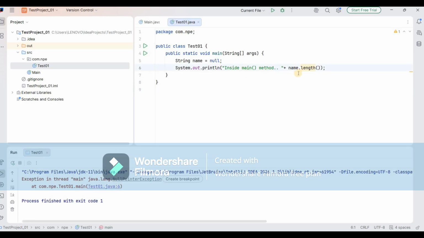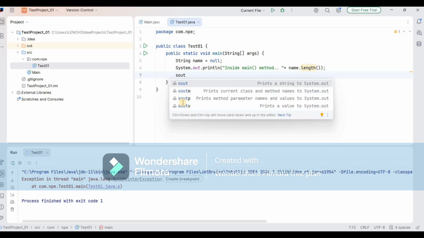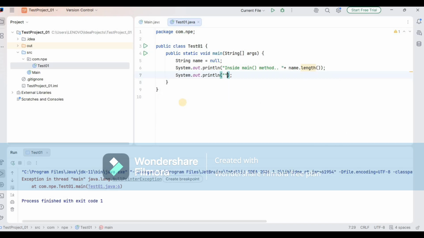That means it is trying to say, I am facing the issue from this particular line. Is there any possibility that it is going to execute after this line? I will write a SOUT, print me after null pointer exception.